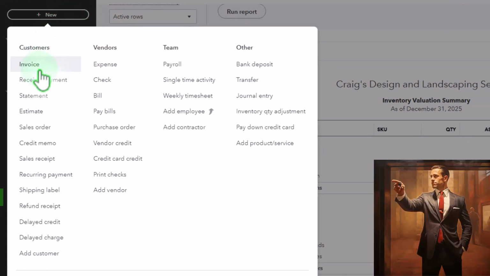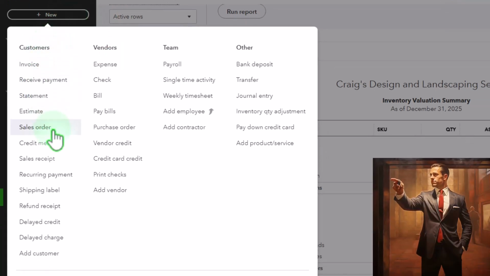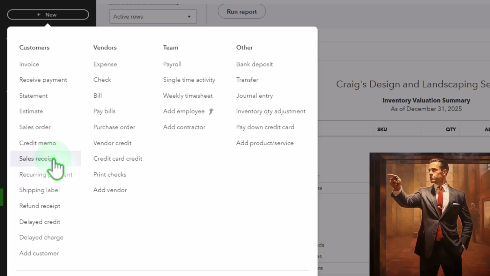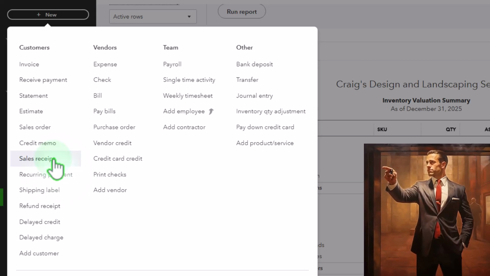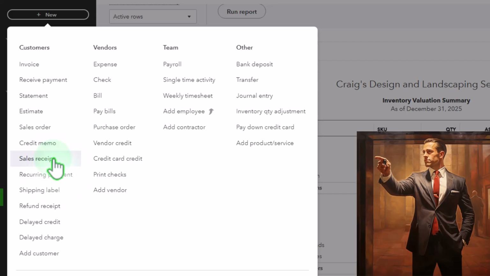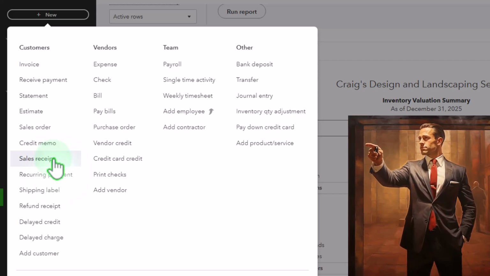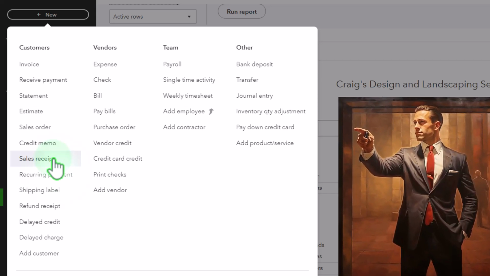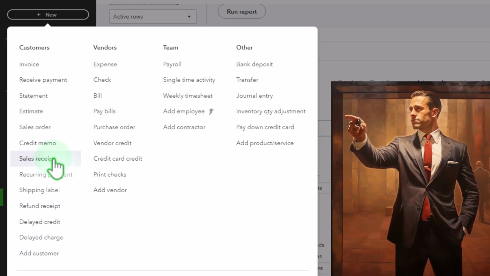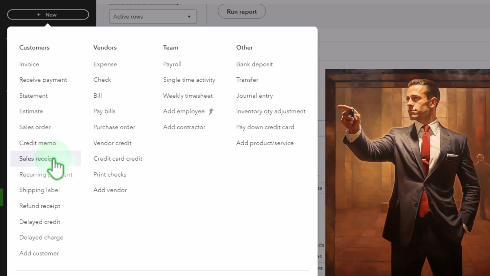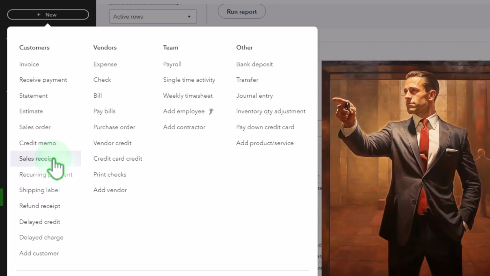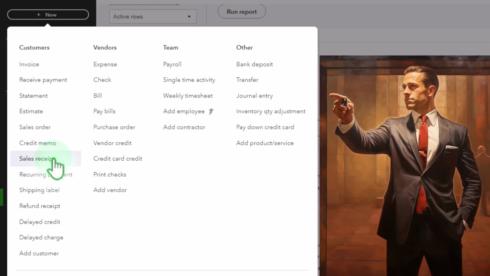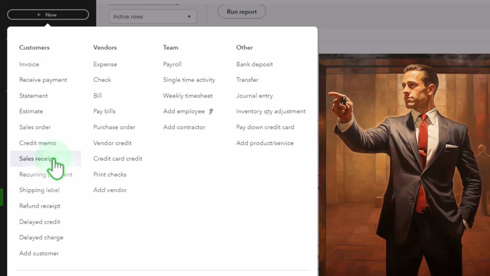So the invoice when we have to track accounts receivable, sales receipt when we're at a cash register, and if we have to deal with the sales tax, we can set that up with the sales receipt form. Otherwise, you're going to have to figure out some way to deal with the sales tax by basically charging the sales tax in the sales price and so on and so forth. But we'll talk more about that when we get into the setup of the sales tax.